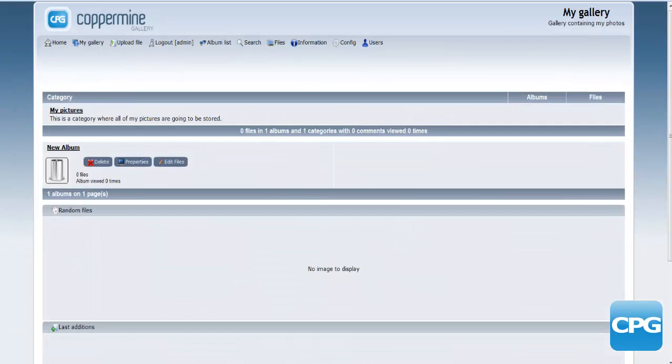So after we're done with the basics and the actual setup and registering and everything else of the Coppermine gallery, we're ready to actually go into more practical stuff, and we'll see how to create users and how to create galleries, albums, and how to add photographs in the next few video tutorials. Okay, so let's start off with the users.